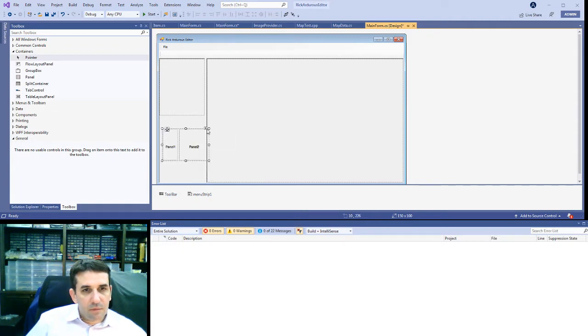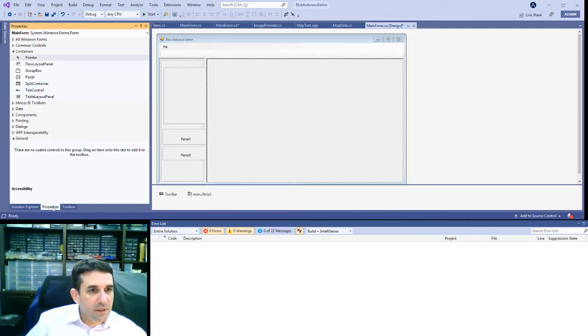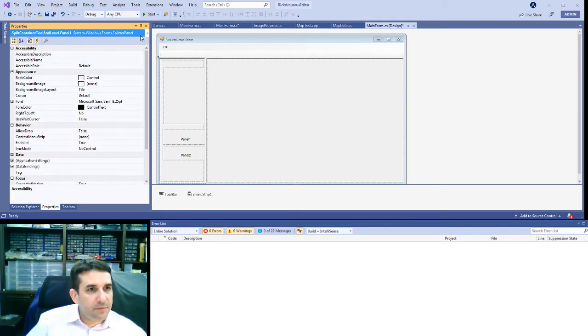This time I want it to be vertical. For a horizontal splitter, I move the image inside this one. I can dock. Wait a minute. Let's select it here. Split container. Okay.